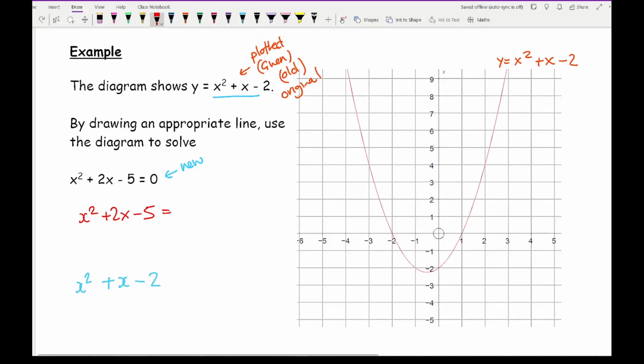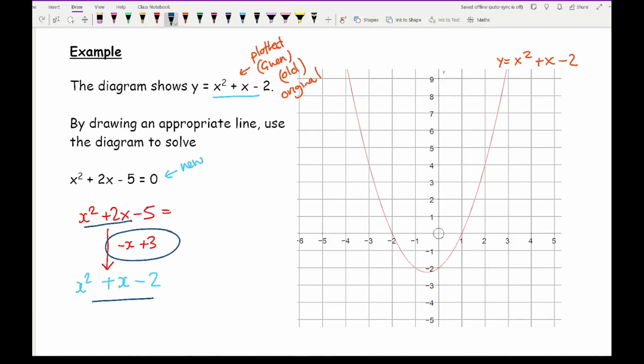Now what I want to do is, what do I need to do to get from this to this? So it's from new to the old one. What I want to solve to what's been plotted. So from this, you can see the x squareds are still the same, so that's fine. I need to lose an x, and to get from minus 3 to negative 2, I need to add 3. So that's the difference from this equation here to the one that is plotted, is minus x plus 3. So if I get from this to this, then that's going to be fine.